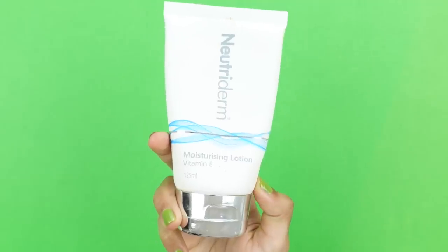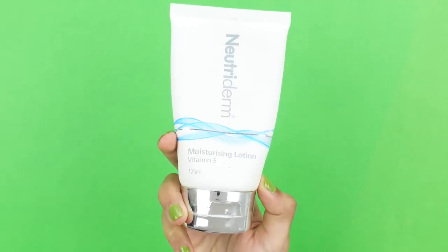I'm going to moisturize my skin with the Nutriderm moisturizer. I have tried this moisturizer underneath the Color Bar powder foundation and reviewed that as well — I'll link it in the cards. It worked really well with that foundation, so I don't want to change anything. This is the moisturizer I genuinely use regularly. I don't want to change my moisturizer and then alter the performance of the product. In this video I'm just using a moisturizer, not any primer, so I want my skin to be really moisturized.